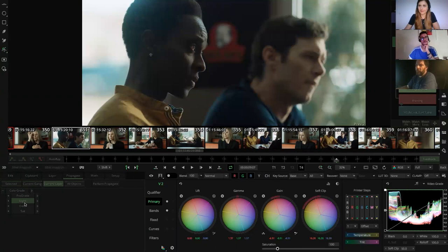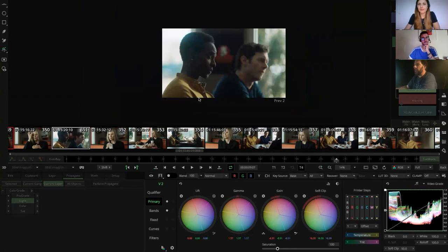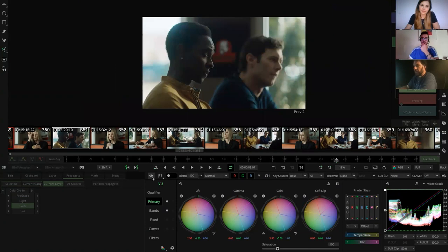Like, for example, most of the tweaks that I might have done to the light of the scene, I might do it here. The main changes in color will probably be on the color one. You can see here how green it was, how I'm compensating all of that and doing this. And saturation, I'm usually using it just for specific fixed vectors, just maybe tweaking the blues to be a little bit cyan or vice versa, or the skin colors, et cetera.